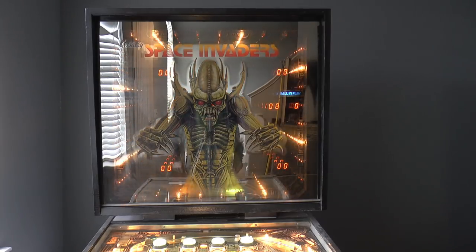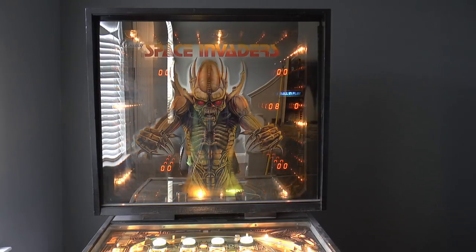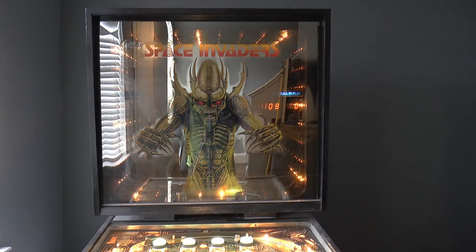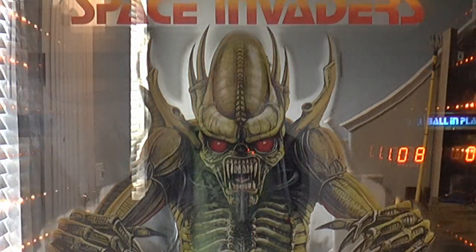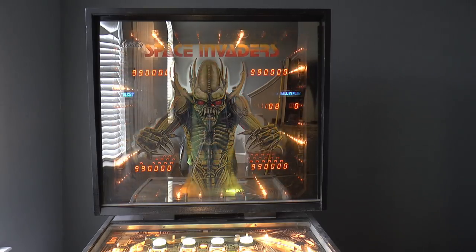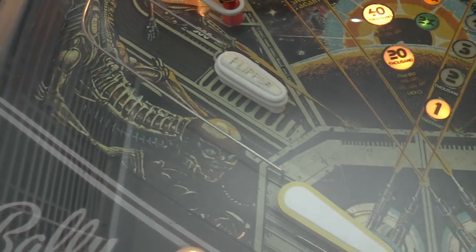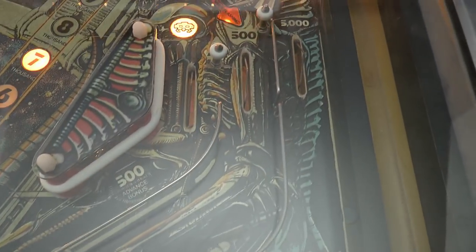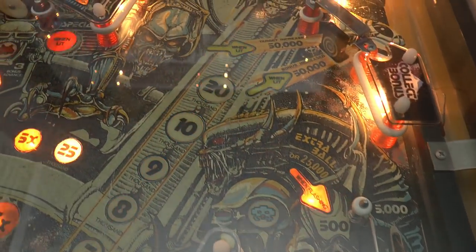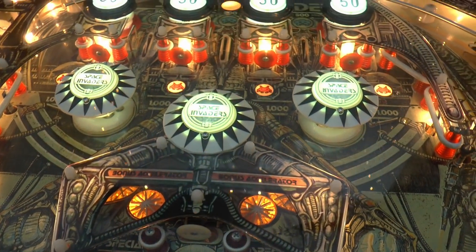So the machine was made by Bally in 1980, and you can see this sort of infinity mirror effect that they have going on there. And you can see the alien, and it kind of looks like an H.R. Giger alien, and that is not a coincidence, because the movie Alien came out in 1979, just 1 year before this pinball machine came out. The Alien from Alien was designed by H.R. Giger, who had this characteristic sort of biological slash machine, sort of interconnected creature vibe going on.